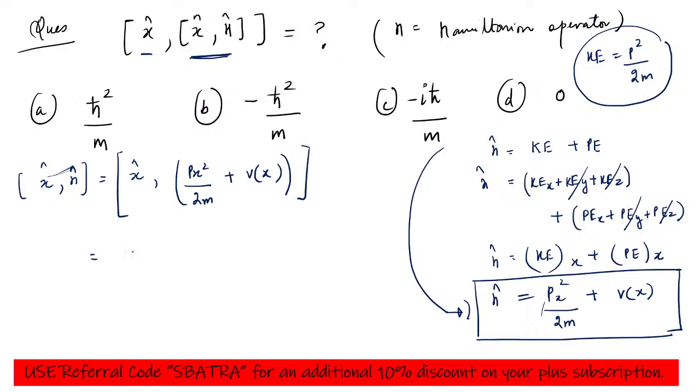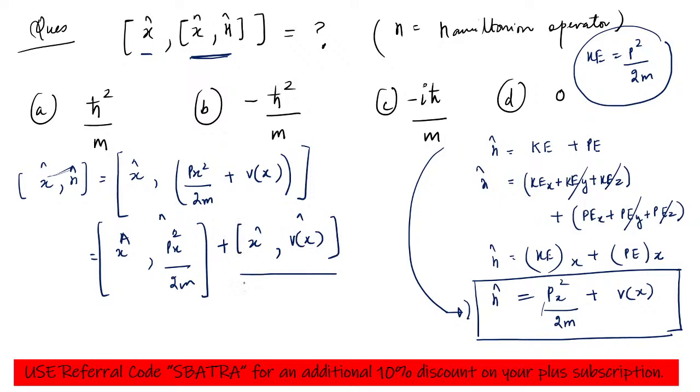So what we can write here: the x operator with px square by 2m, this is the first value, then the x operator with the V(x) operator, this is your second value. What is the value of this? Can I write that these two are multiplicative operators? Their function is basically multiplication. If I take two multiplicative operators in the same direction, they will always give you zero value. That means they are commutative in nature. We can find the value of position as well as potential energy in the same direction. So this value is equal to 0.